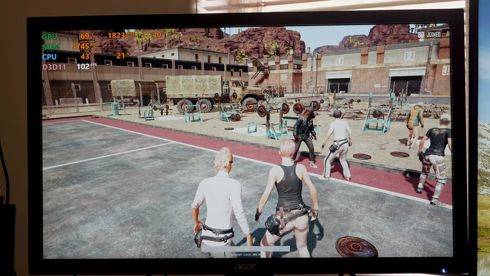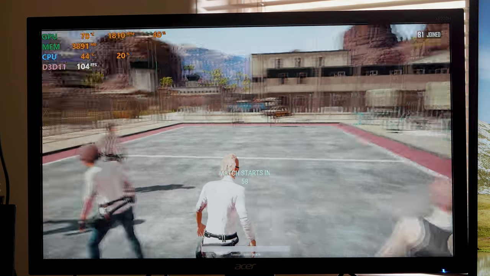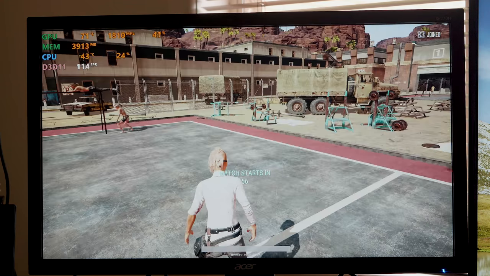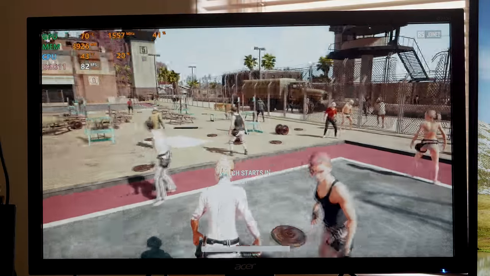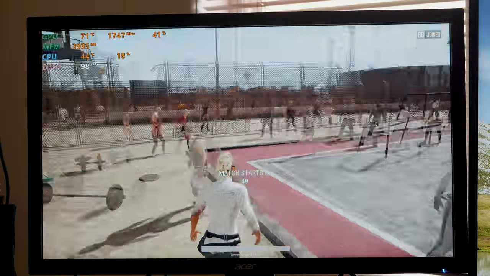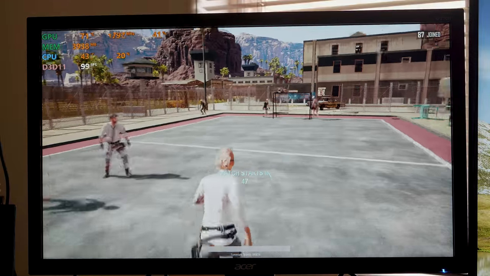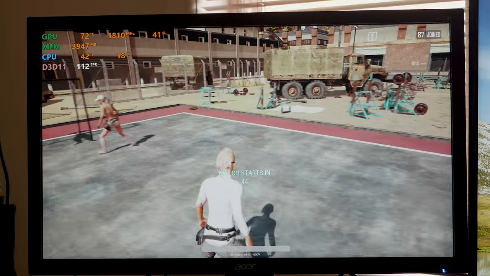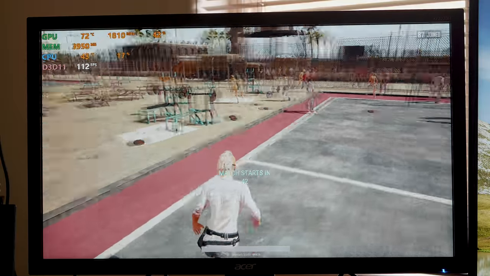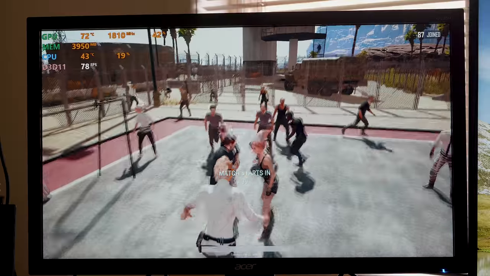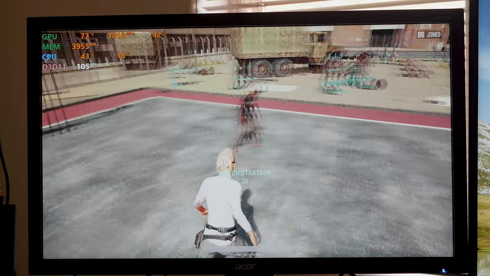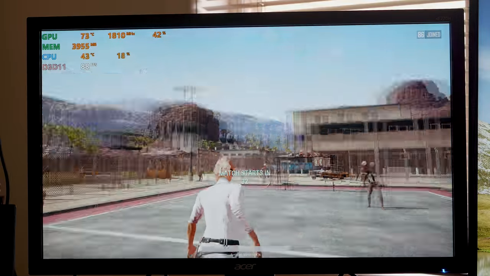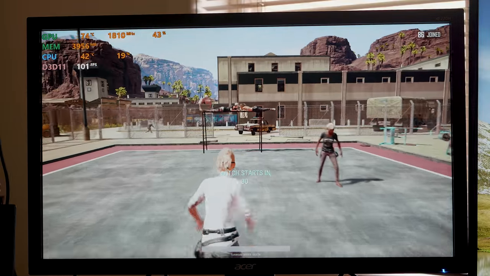As you can see, to me, this game looks fantastic. A lot of people bag TNs, but the games look fine. I mean, this is high settings. Everything else is on very low. Textures and anti-aliasing are on high, and view distance is on high. All the rest are very low. PUBG's not the best graphical game out there, but it still looks good. And even though this is only going at 100 frames per second, it's super silky, super smooth, super connected. It just feels epic gaming.